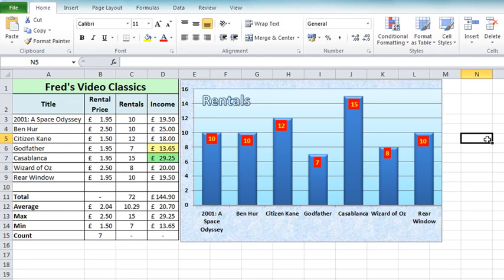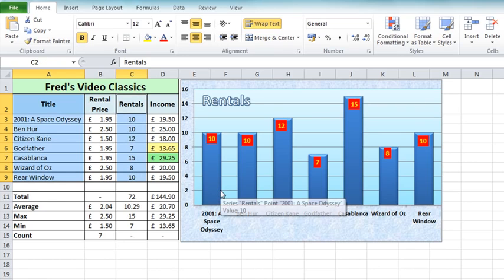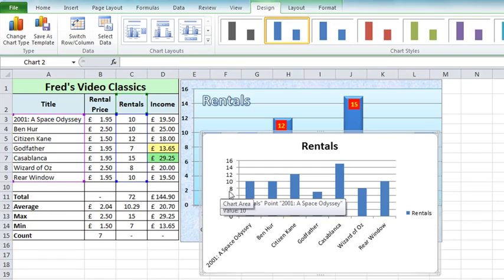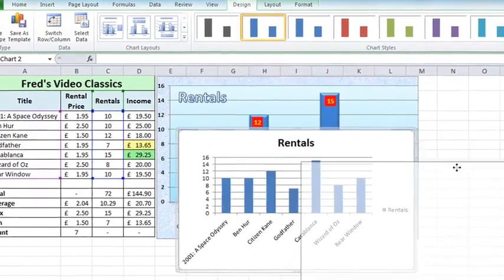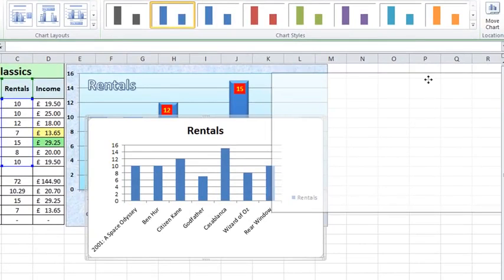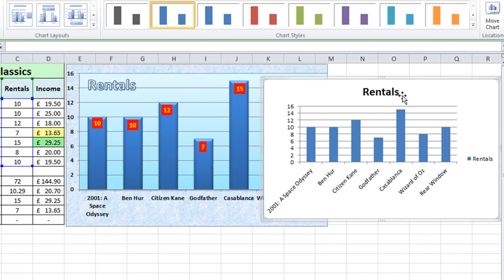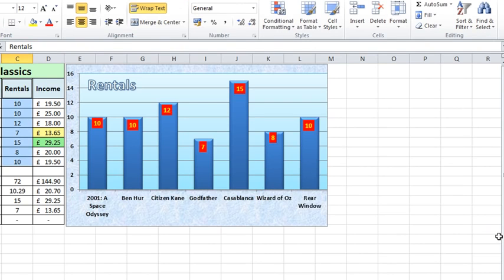So there we have my completed chart, and if you want to compare it with the original version, again I can just go and select my original data in columns A and C. And a little trick here, if you hold down the Alt key, press F1, that instantly creates a chart. That's the default chart in Excel. And you can now compare the original to my formatted version and decide which you prefer. You might prefer the original better, I don't know. Anyway, I'll delete that, just click anywhere on the edge there, press delete, and the chart is gone.